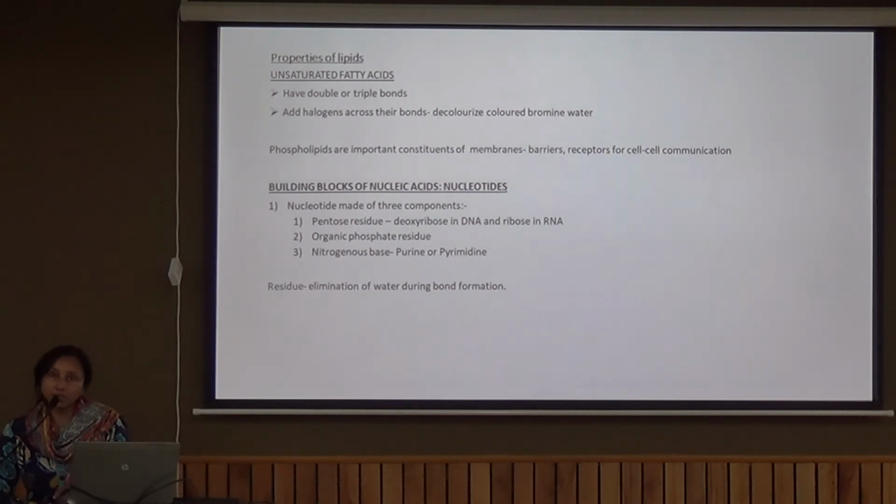The last topic which we will cover today is the building blocks of nucleic acids. They are the nucleotides. A nucleotide is made up of three components. The first is the pentose residue. It is deoxyribose in DNA and ribose in RNA. The second component is the organic phosphate residue. And the third component is the nitrogenous base, like purine and pyrimidine.